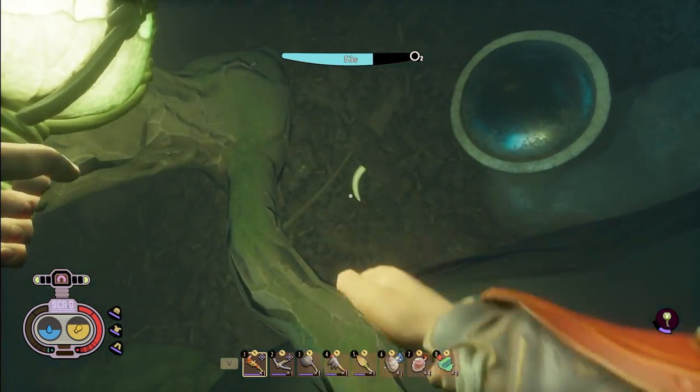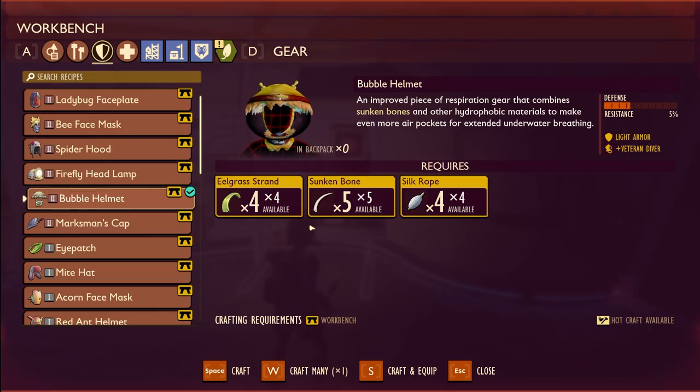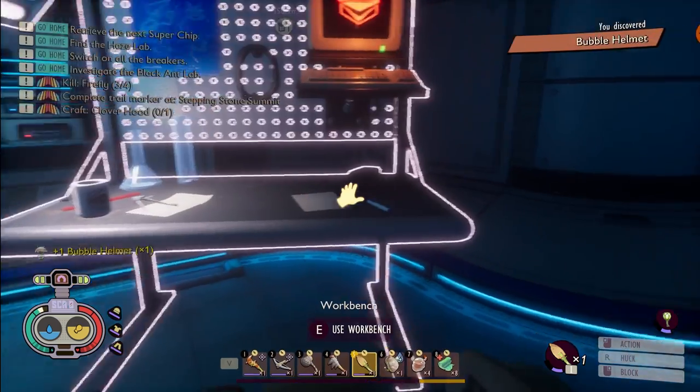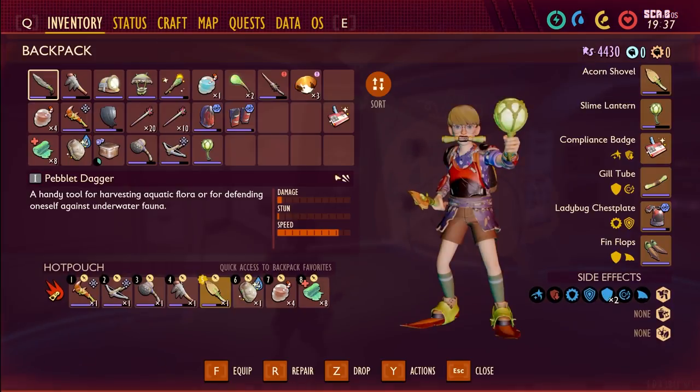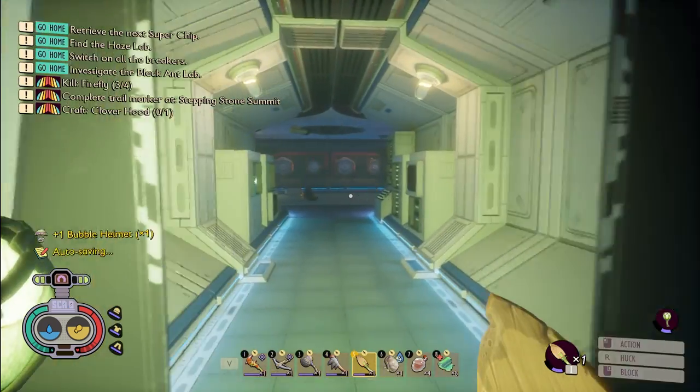Yeah, there's one right there. And then hopefully get enough to make this new helmet. All right, we got enough stuff to make the bubble helmet, so we're going to make this now. This is gonna be absolutely fantastic. We'll go ahead and throw that on, and this should give us quite a bit more air.